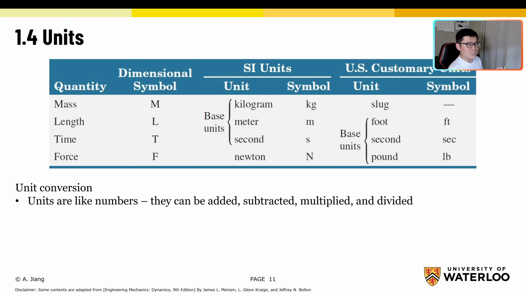Section 1.4, units. Of course, different variables have different units and dimensions. I'm not going to spend too much time on this. You already know this very well. Just recall from what you learned before, units can be calculated. You can add, subtract, multiply, and divide. That's how unit conversion is done, and that's why you can cancel out some units.